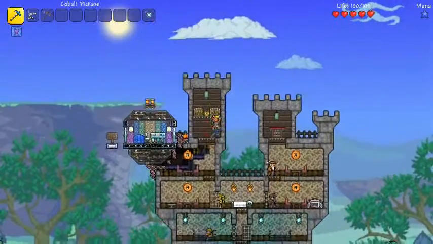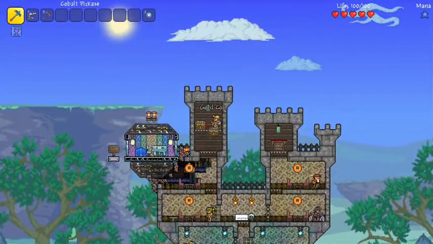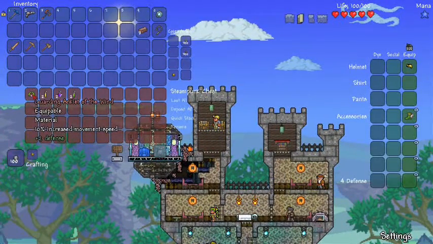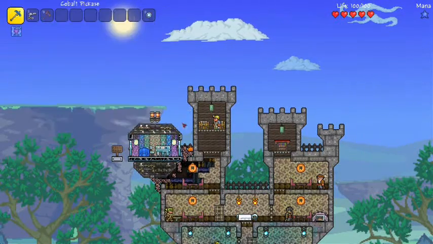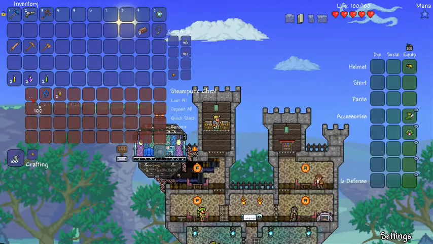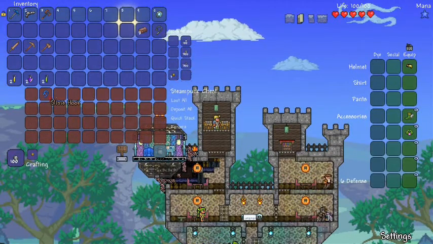And a gold coin. Guarding Anklet of the Wind. Iron Skin, Grav, and Swiftness Potions. Okay. 100 silver bullets, which I'll use up for 2 more gold coins. And a slime hook. Even better.